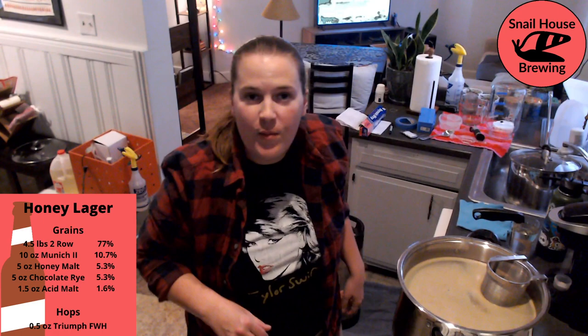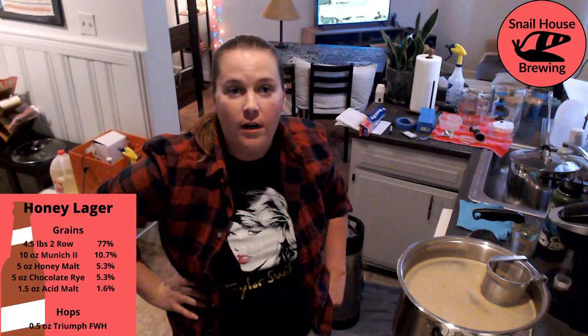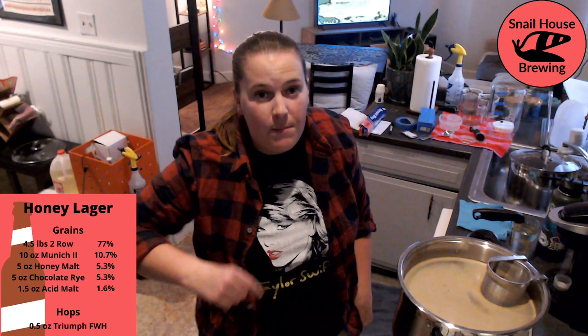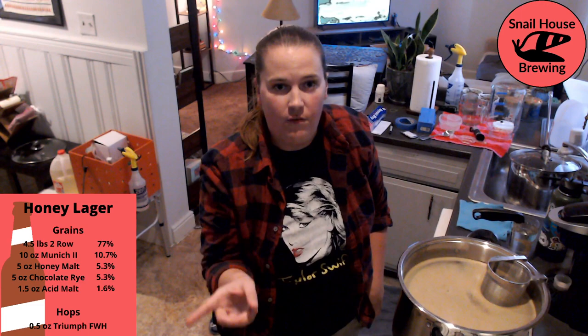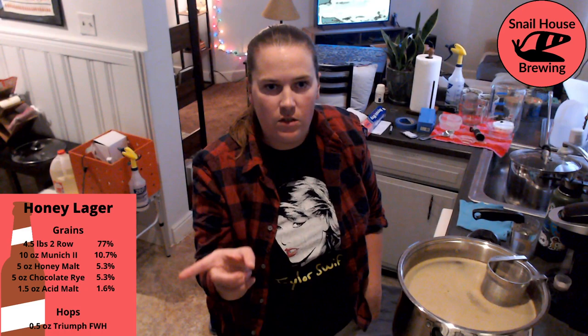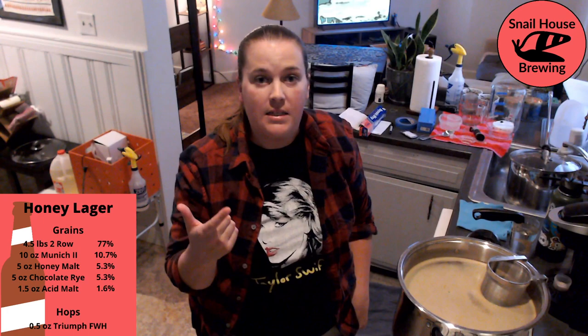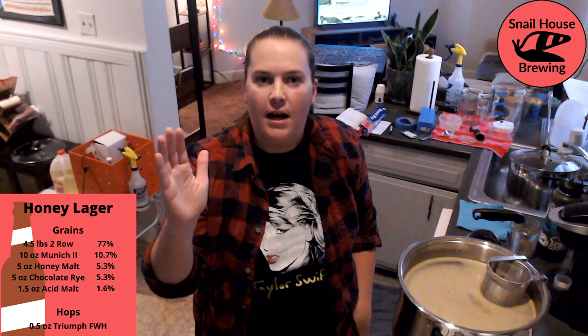Does the remaining yeast affect the flavor of the new batch at all? Sure. So beer flavor is typically about 70% because of the type of yeast that you use. In this beer that I'm making today, this honey lager, that's a little bit different because I'm using lots of really flavorful grains that I am going to talk about later on, what each of these grains is going to contribute. But in your typical beer, it's the yeast providing a lot of the flavor. When you think about something like a Hefeweizen or a Saison or a Belgian, all of those unique flavors for those styles are because of the yeast.